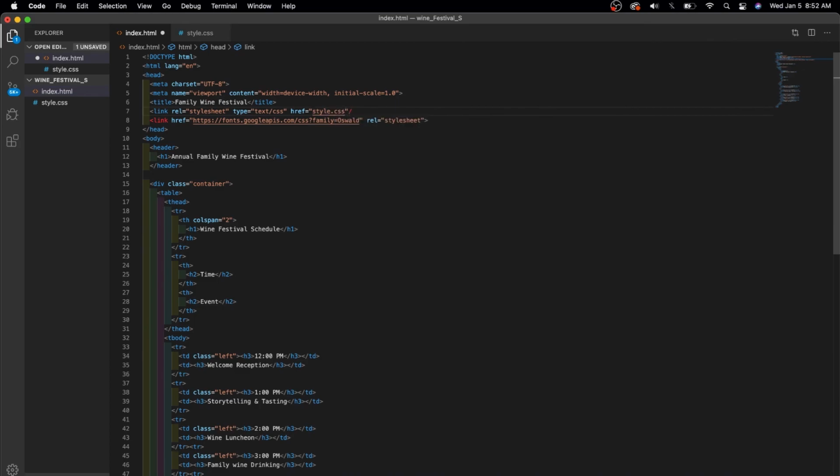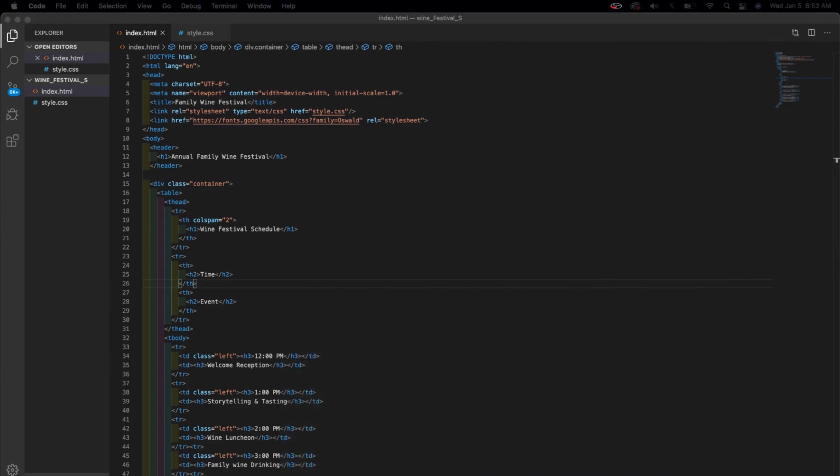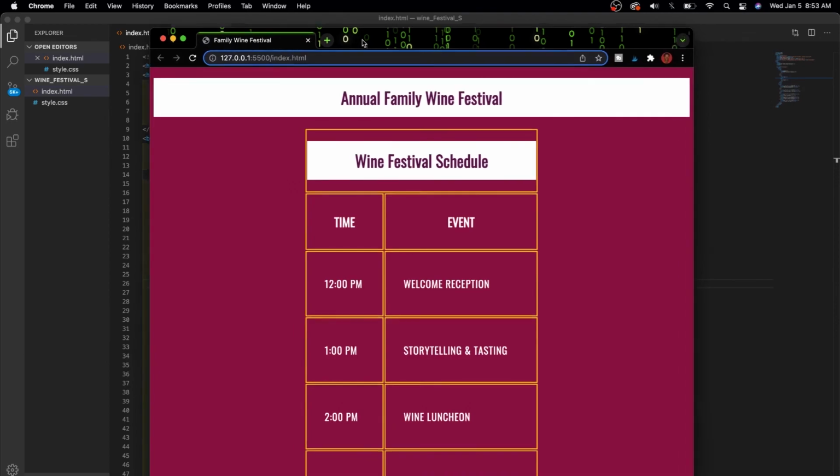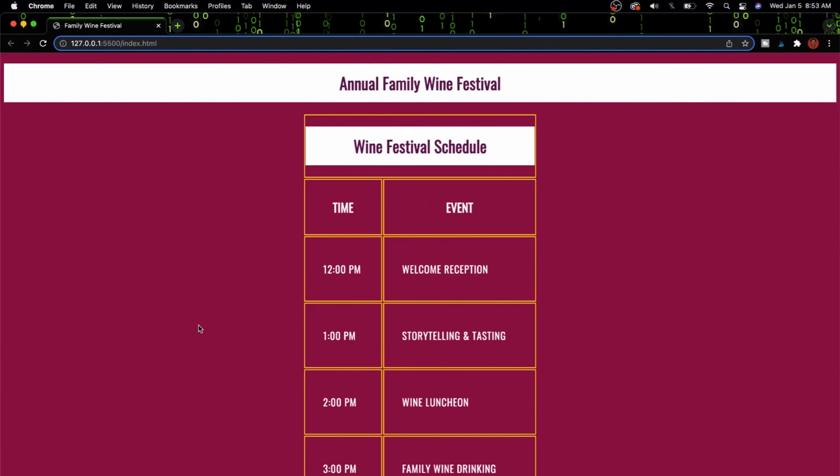Alright, now let's close it. Boom. And I think that'll do it. Now let's check out our CSS, and that's how we're looking right now with the CSS added.